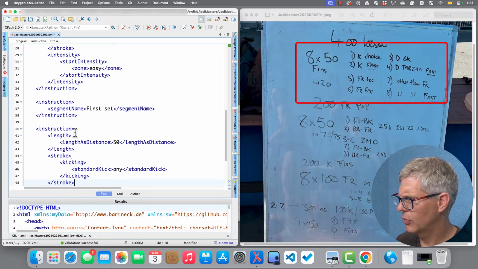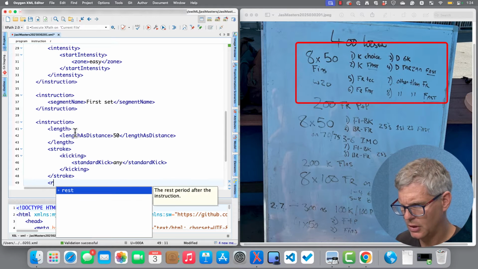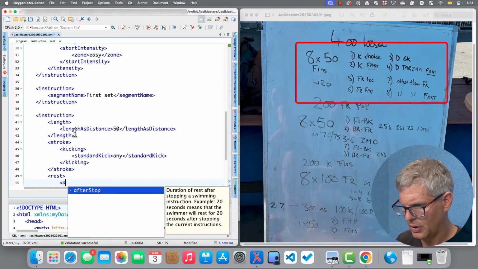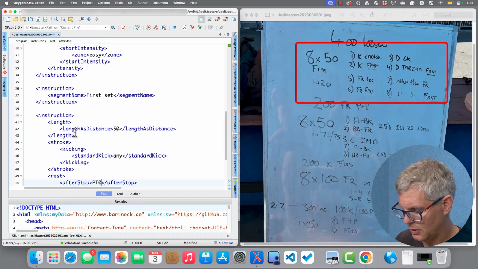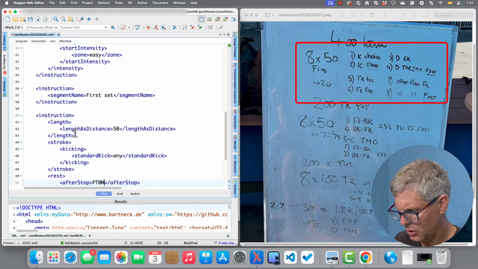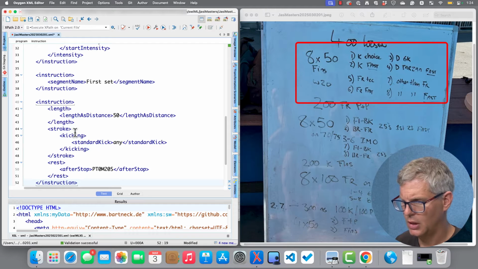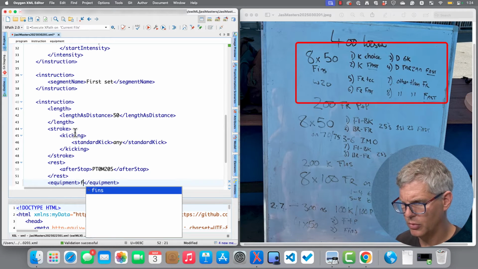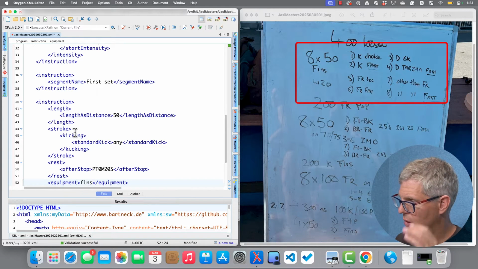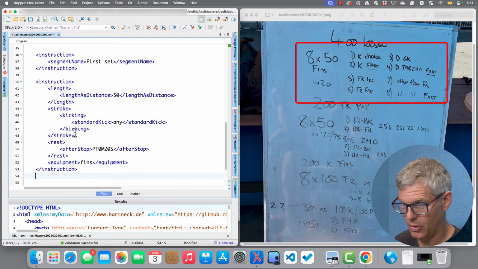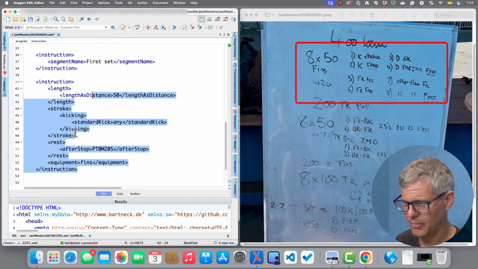Do we have a rest? So we've got a rest. After stop, 0 minutes, 20 seconds. And we have got equipment, which is fins.